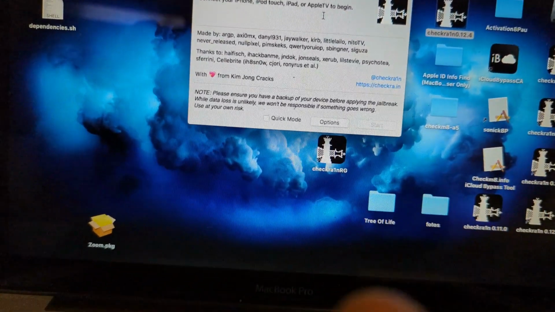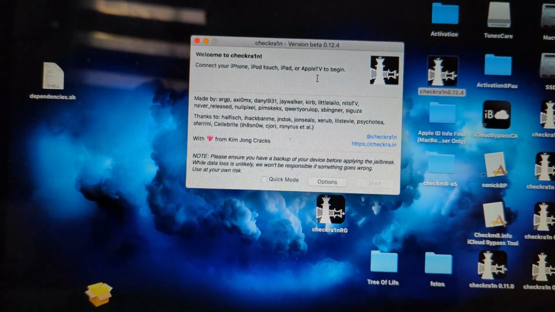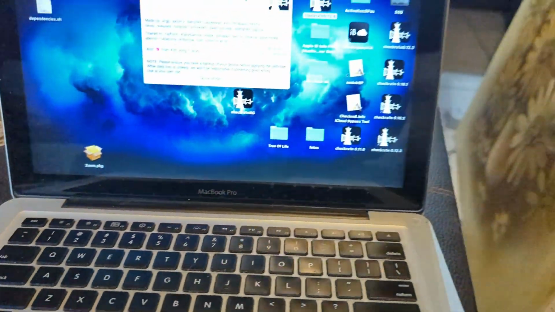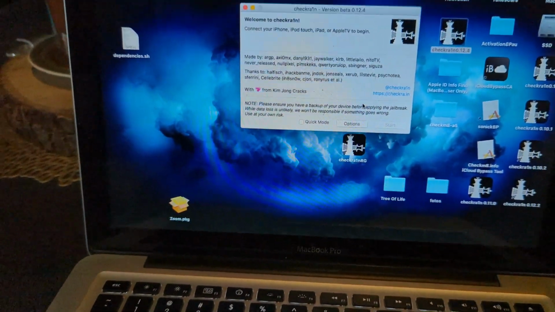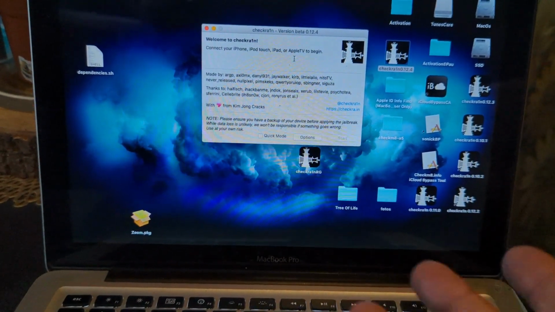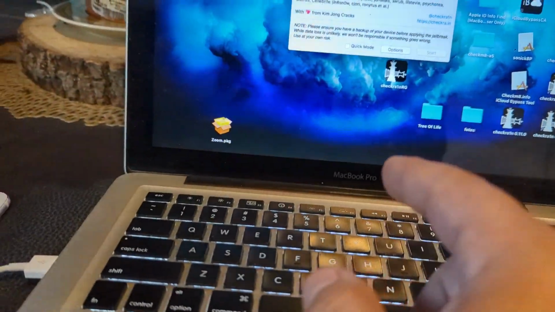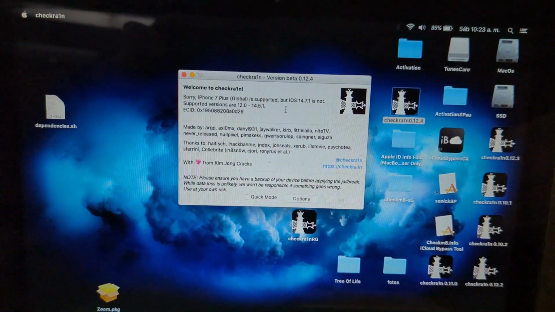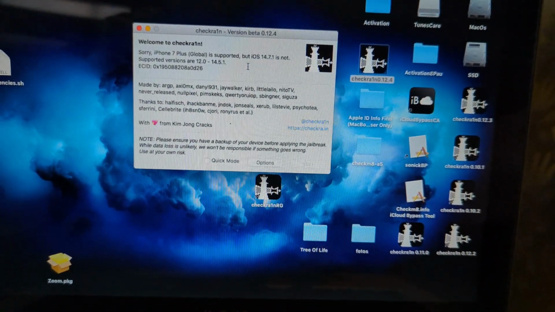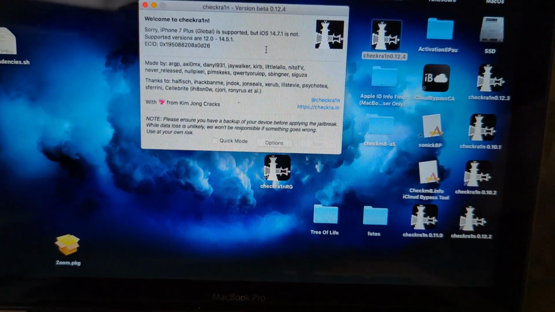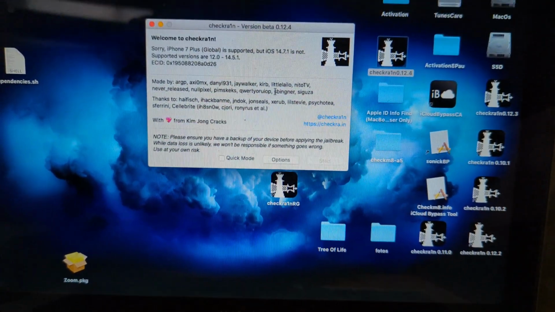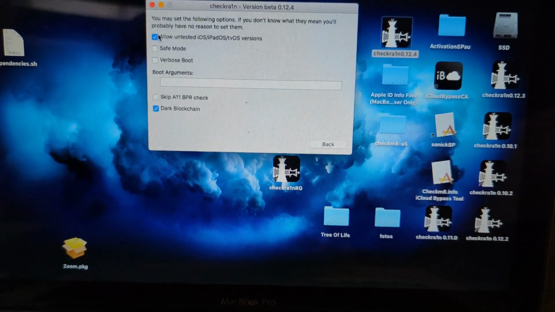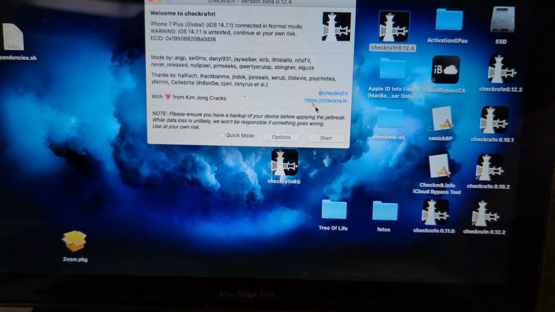It could be by one of the newest jailbreak tools, and it has to be done on a Mac. It's easier. I can show you how to do it also on a Windows. I'm going to tell you how to do it at the end. But first, let's do it on the Mac. Once the Mac is detected, like so, you'll be able to just... Oh, it says that it's not supported. Well, let's see. You go into the options, allow untested, and you'll be ready to go.